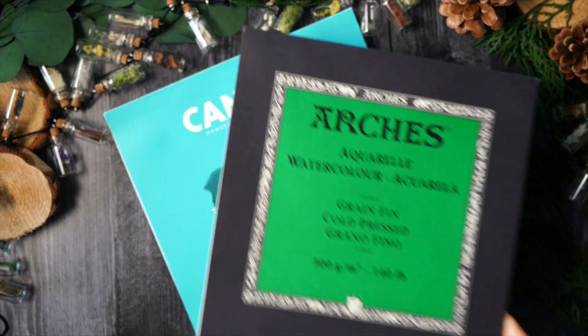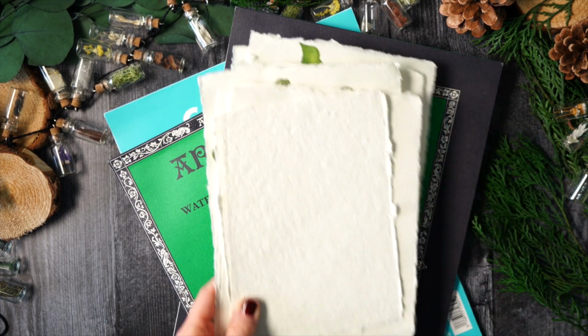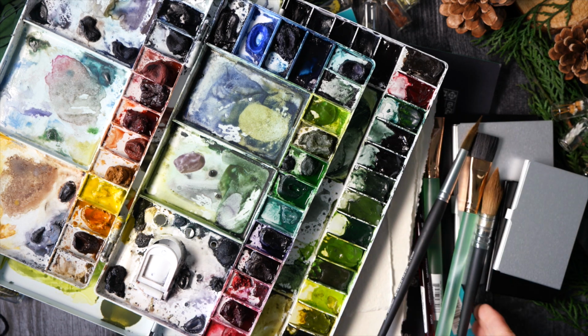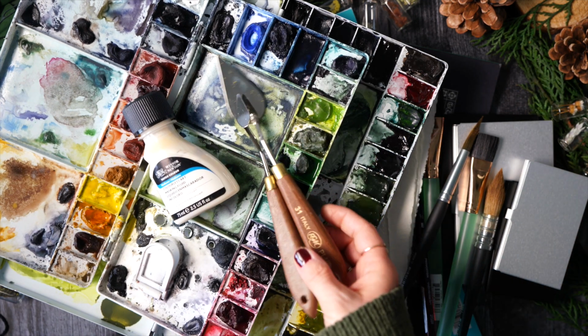So those were my supplies that I use on an almost everyday regular basis, and a few of them that are new to me that I already know I'm going to use on a regular. I am so excited that you joined me today, and I hope that you found something that was useful and that you may want to incorporate in your own painting as well.